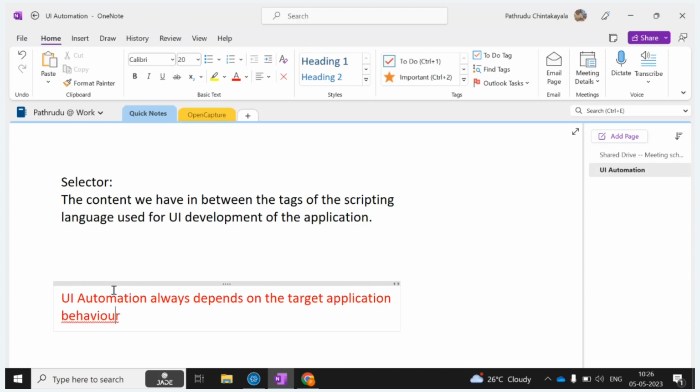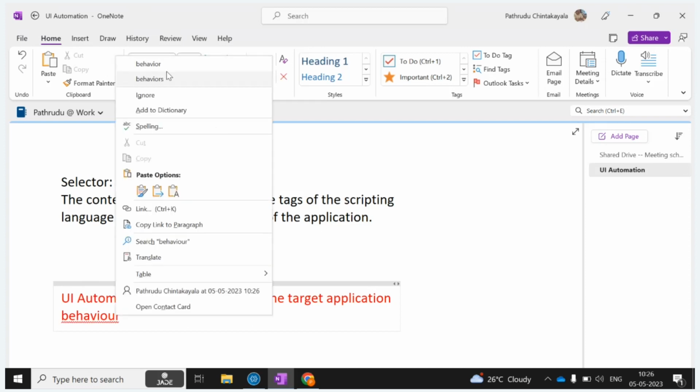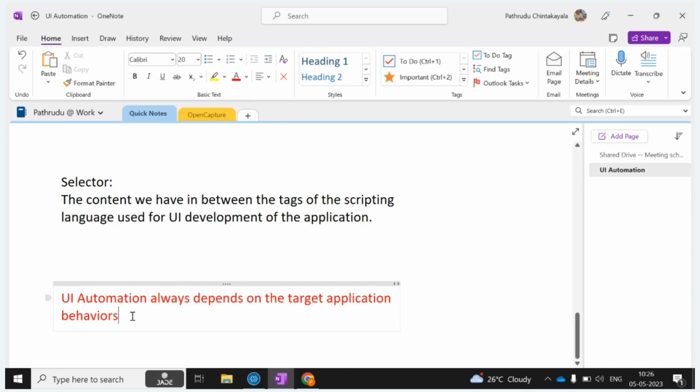So I don't want to say that it will work all the time, because there will be some applications where we cannot identify the elements, depending on which technology the application is developed on. So we have a couple of problems there. Your automation will always depend on the target application.